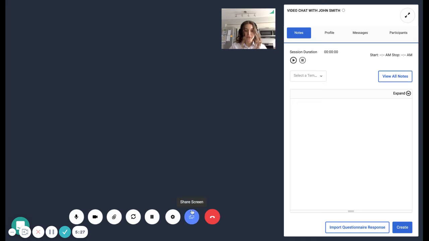And then lastly, share screen. I'm not going to click on this because I'm recording a video session at the moment, and it may not have the best results when recording the training video, but it will allow you to use the same share screen functionality as your current browser. This may be in Google Chrome, Safari, or Firefox.